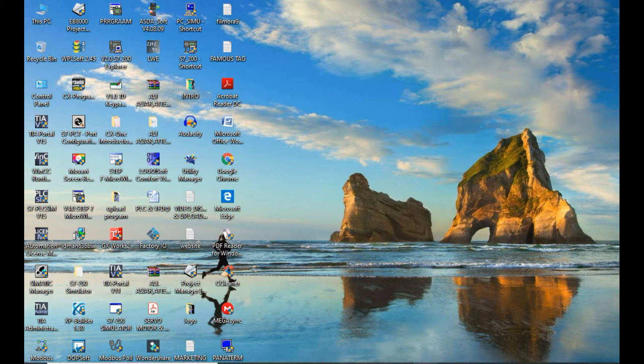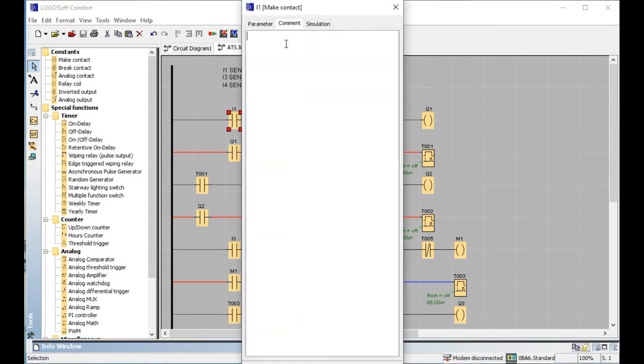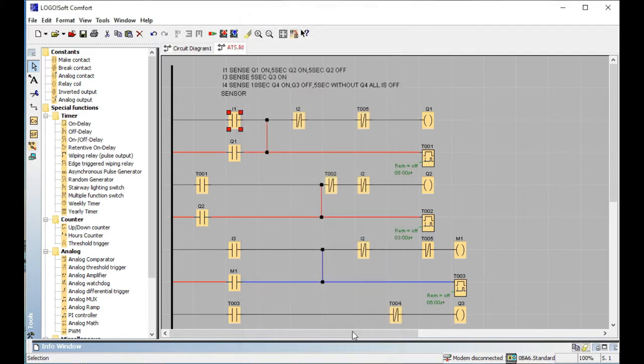First, I want to describe this so you are ready to understand the programming instructions of this ATS. First is the sensor, the most important. This is the sensor for PDB absent. This sensor senses automatically when the PDB is absent. This is not any kind of push button here. This is only a sensor.